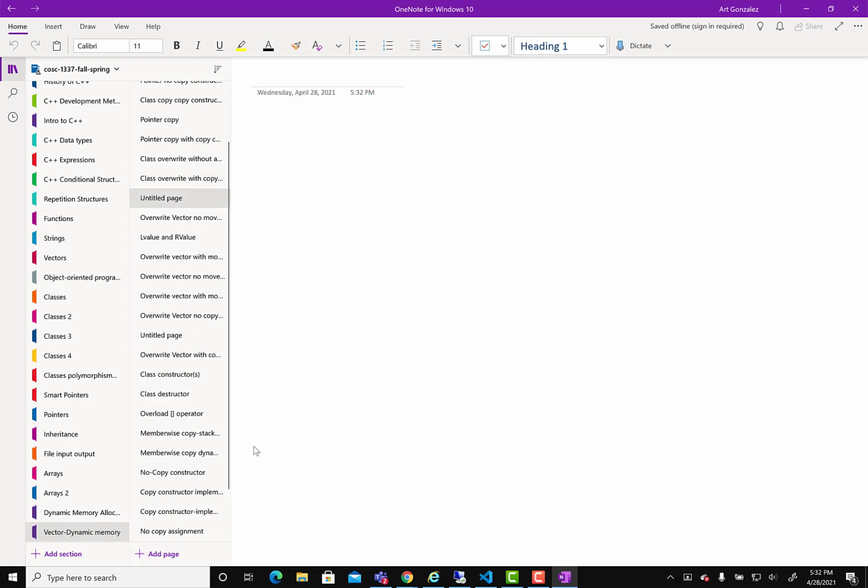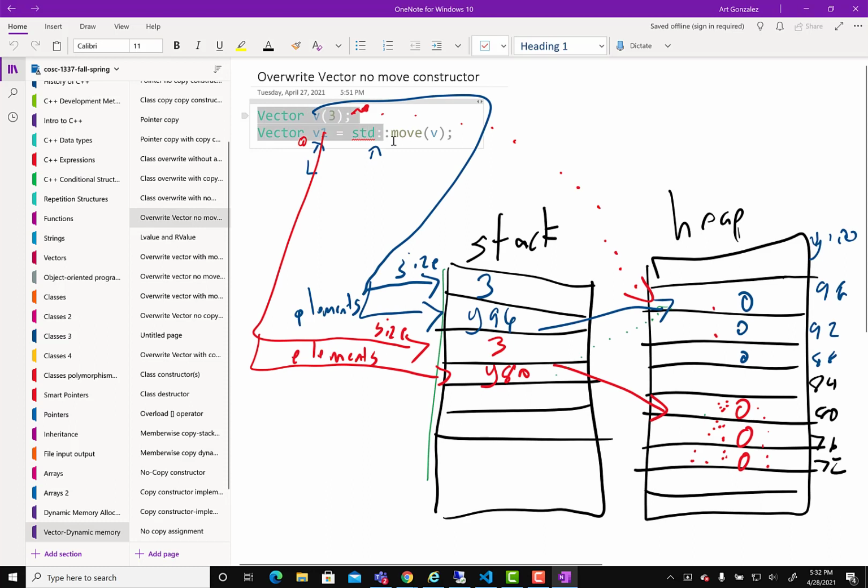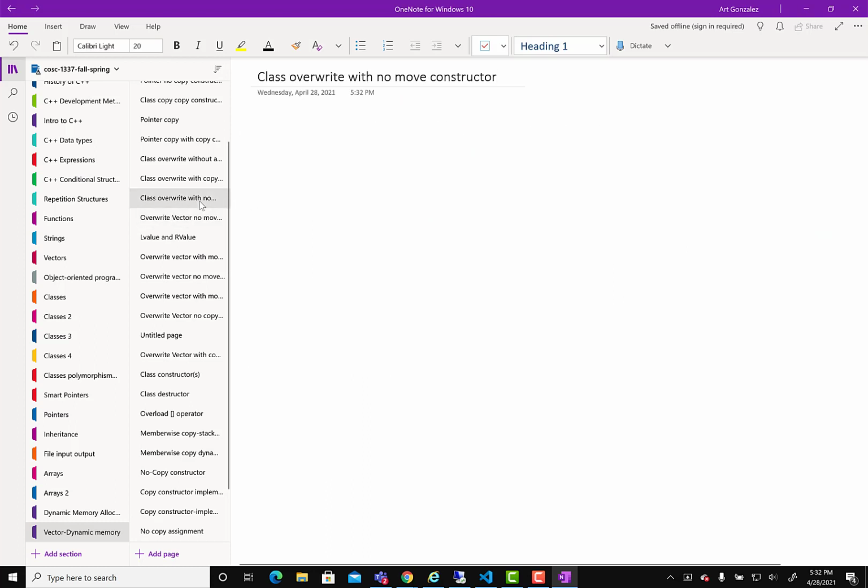Okay, so I found it. We're talking about a class override with no move constructor. So we know that we will encounter an issue, and we'll talk about how to get around that issue.